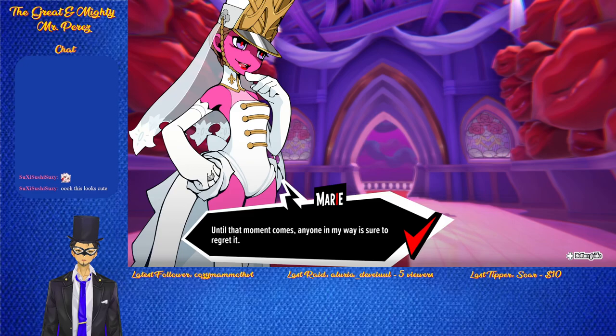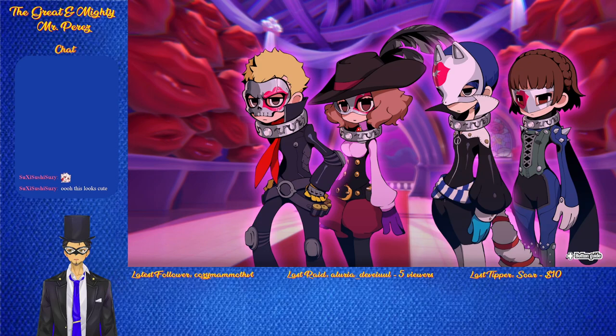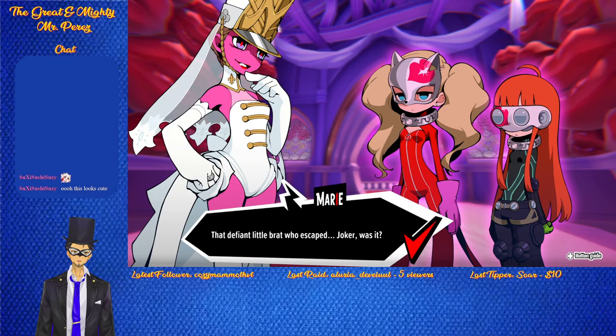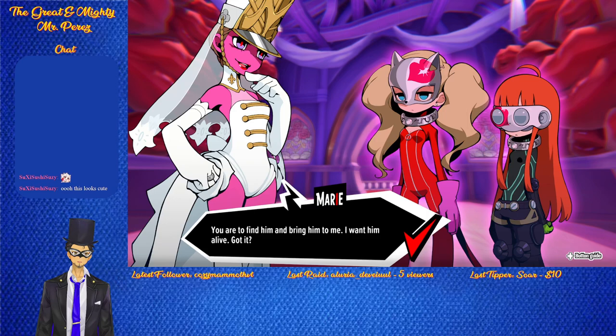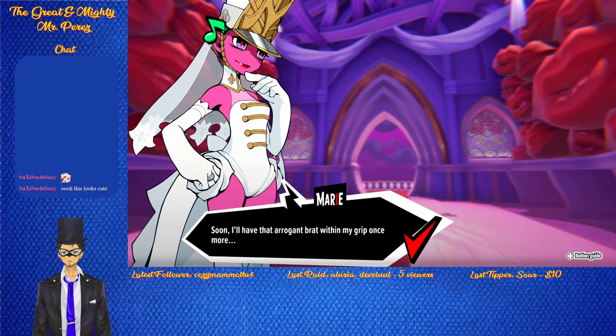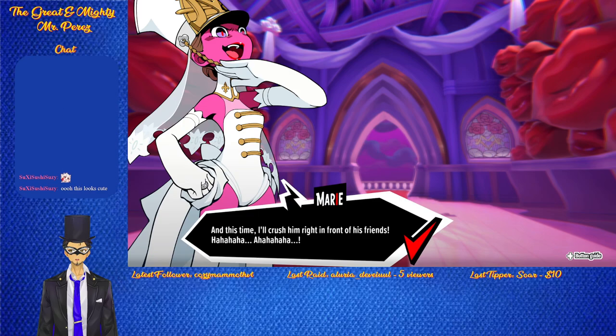Until that moment comes, anyone in my way is sure to regret it. Oh, playthings! Uh-oh. I think I'm in the mood now to try out my new little toys. That defiant little brat who escaped. Joker, was it? You are to find him and bring him to me. I want him alive. Got it? Your wish is our command, great Lady Maria. Soon, I'll have that arrogant brat within my grip once more. And this time, I'll crush him right in front of his friends! Well, we'll see about that.